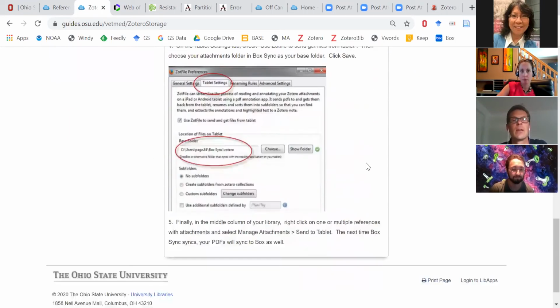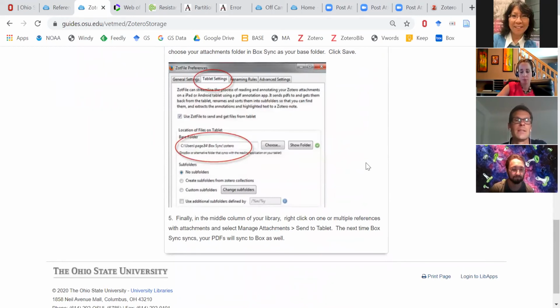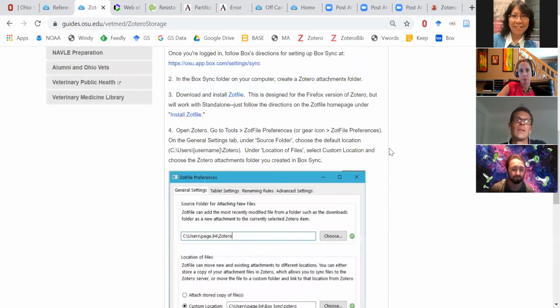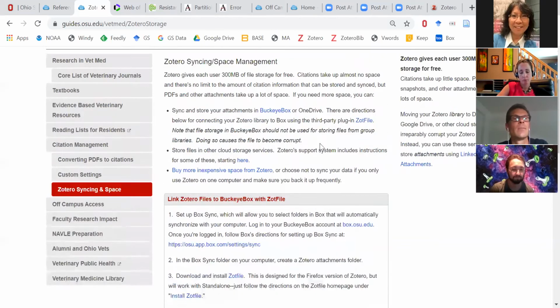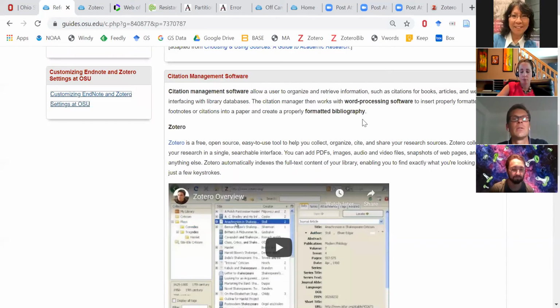so you don't end up with corrupted files. Essentially, you have to wait until it's backed up all the way before you can open another instance of your library. EndNote is a lot easier with that, but if you work in a team and you really want to share, you have limitations there. So they all have a few differences, but I wanted to make you aware.